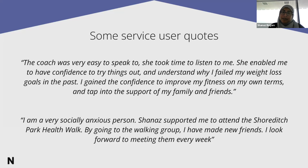This is a testament to the walking groups and how they can really help people to combat social isolation, people who have anxiety around meeting people. By encouraging people to turn up at a place every week on a regular basis, they're able to make a routine in their life and plan things. It gives people things to do, and at the end of the day, people make social links and start to feel better. And the walk itself runs every Monday, 12 o'clock.